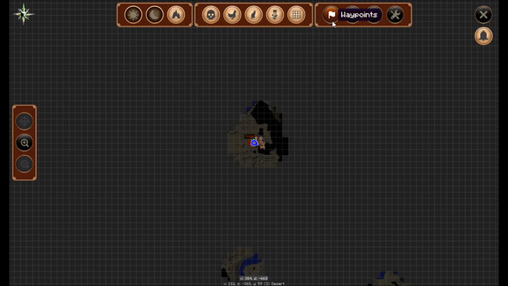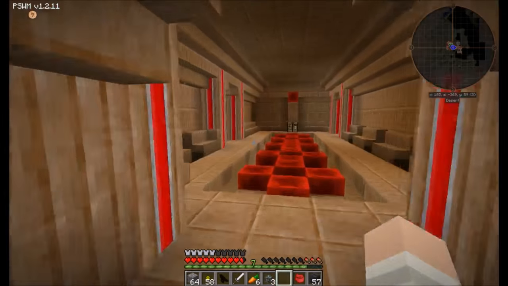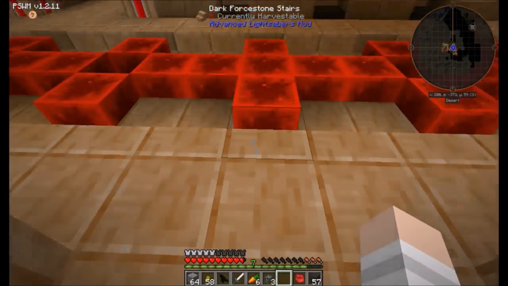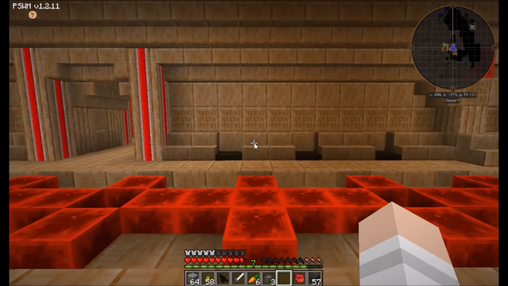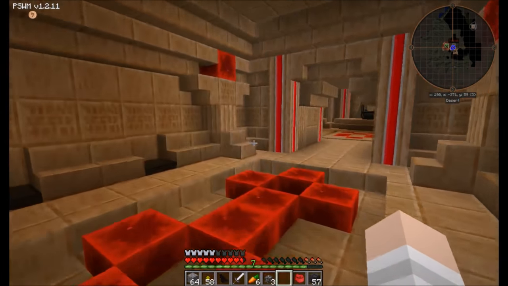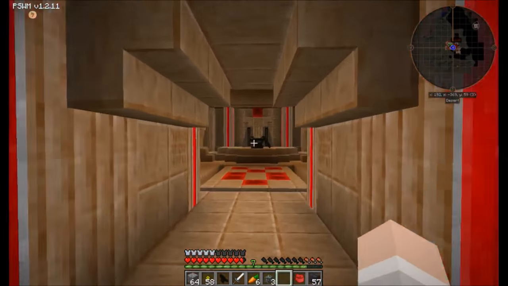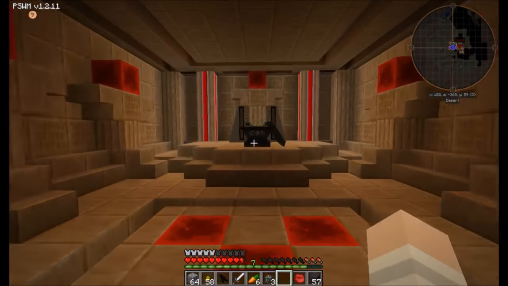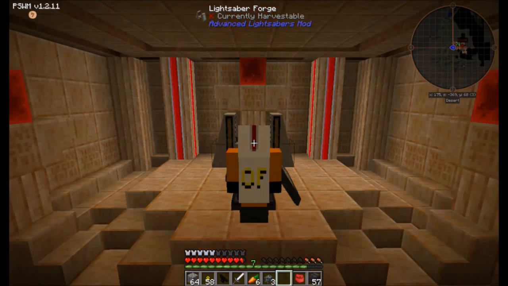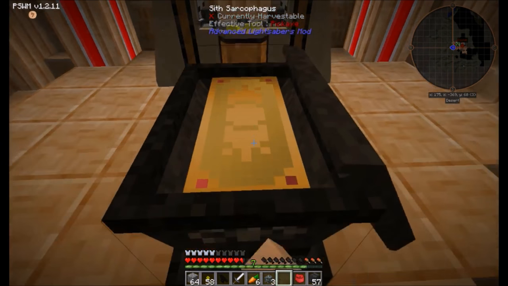Maybe actually if I delete that waypoint, remove, and I put my home waypoint, say, maybe right here, I think would be a better spot. So, home, make it red for the Sith. And just, look at this. Oh my god, that looks so sick. You just walk up to it, and I think you can reach it. Oh, you can. Oh my god, that's so beautiful. Oh, that's sick. Can I close this?